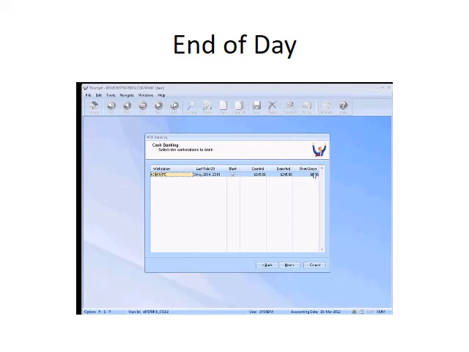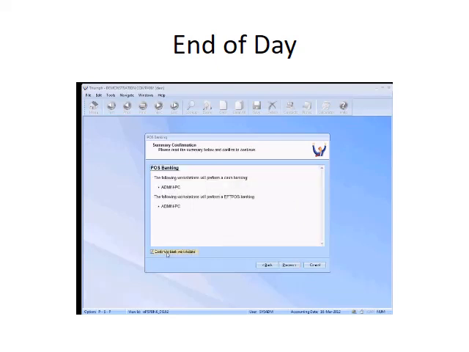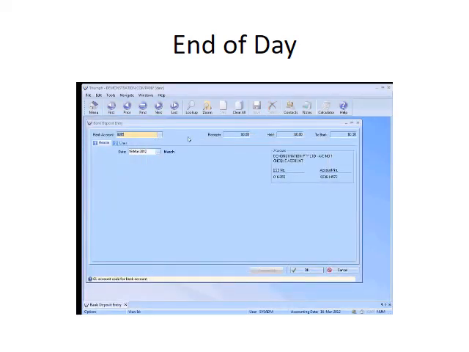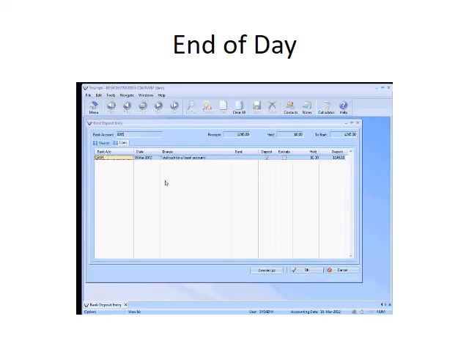So let me just finish this off first, and then we'll come back and have a look at doing a consolidated rule off. Any unders and overs in my counting I could record, and any unders and overs for my FPOS I can record. I can then process that through, and it'll then bring it back into my banking. When I get to my banking here, this actually lets you then get a consolidated banking situation, and will bring in all of your receipts from debtors and other parts of the business and print out your bank deposit slips.